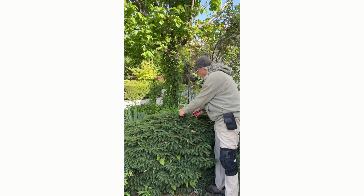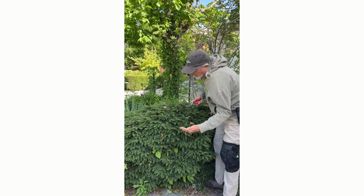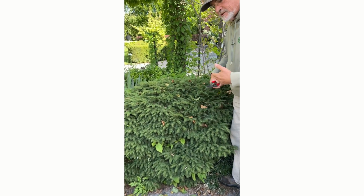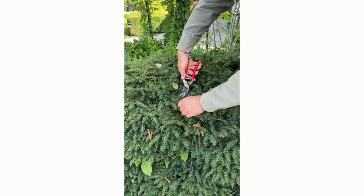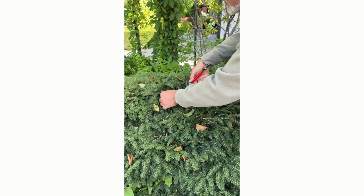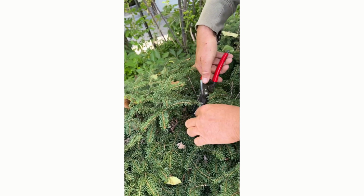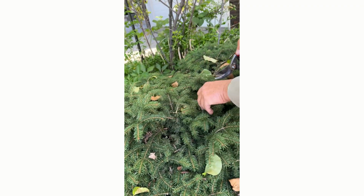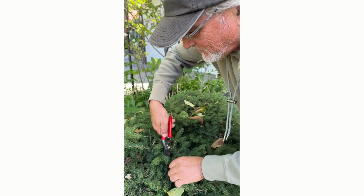So what you have to do is you feather them back, start at the top, because you don't want to undercut. If I start here and take everything off that I need, I might end up undercutting it, then it doesn't get enough light. So I'm taking it back to a side shoot, and I might do this in little stages. I'm also gonna get right in there and take off a few big, actually, I'm gonna take that whole thing off now. Take off a few big branches, and big is a relative term in this case.